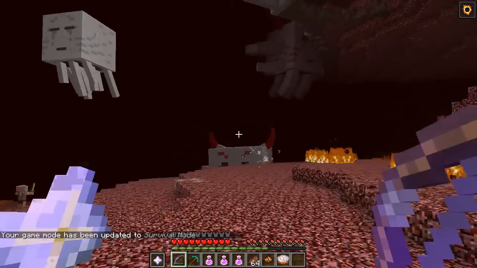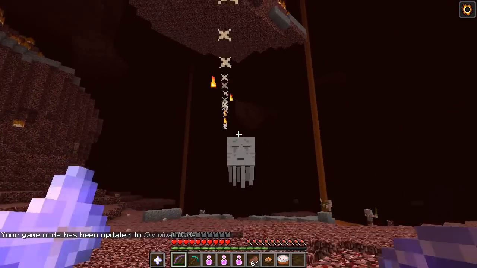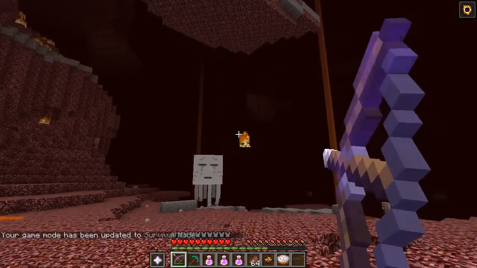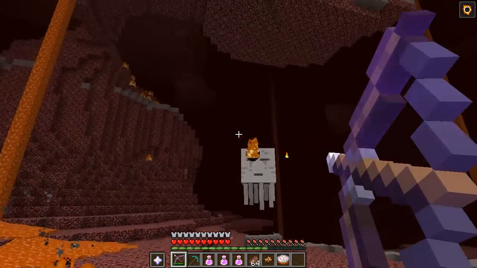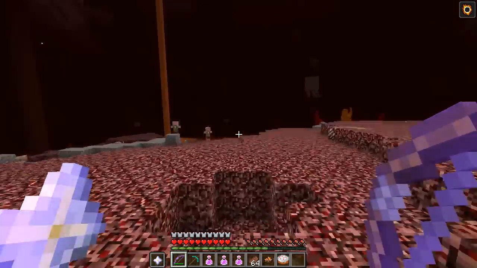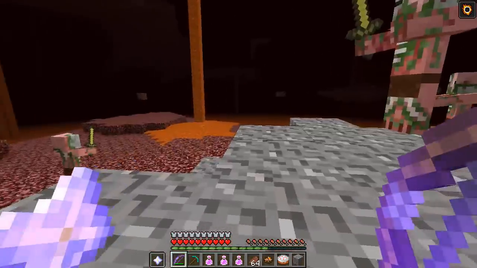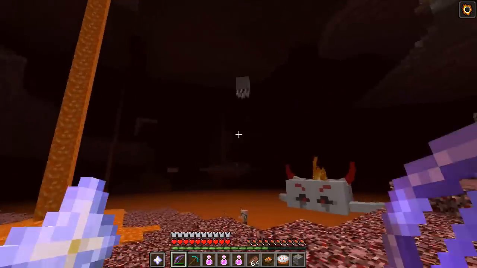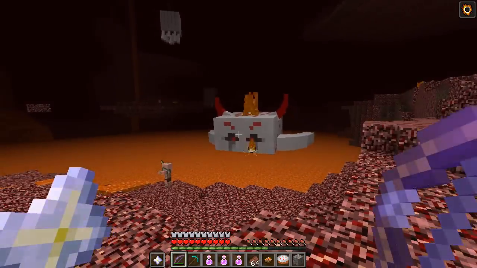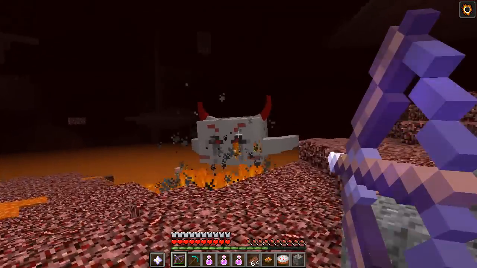Now, the mutant ghasts have a special attack. It looks like a regular ghast fireball, except it's covered with flame particle effects. And if it hits you, it's a one-hit kill. It will also cause heavy explosive block damage, and it will give you blindness if you happen to be around it. You see? If we had not knocked that back, we would have died.